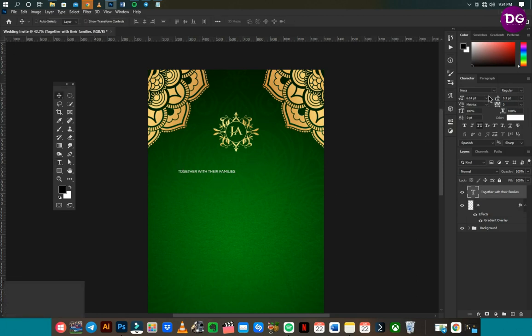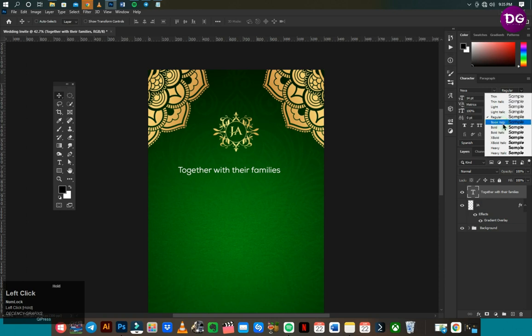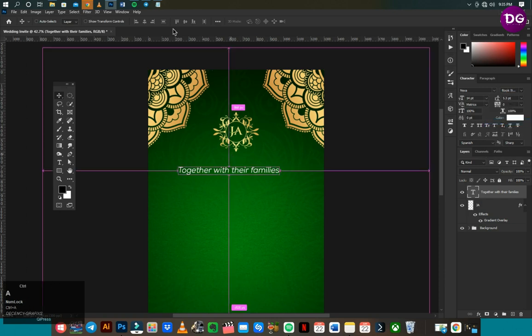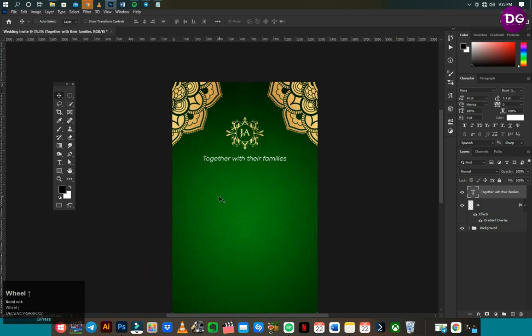Control V, then I'll turn off all caps, then simply increase the size. Yeah, I'll increase too big. Increase the size of the font. Let me see. Okay, so let's keep it at 14. Then I'll change my font style to book italic. So hit Control A, then center it, deselect, then I'll drag it to the top, holding Shift so that I won't get my work out of alignment.